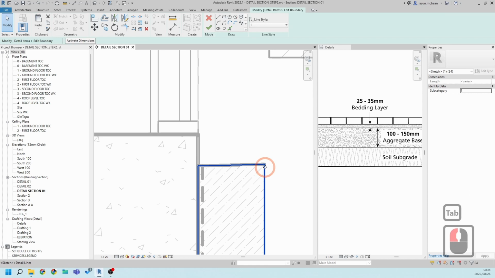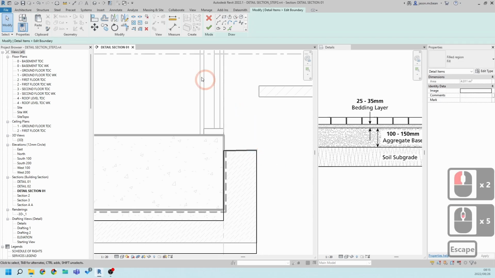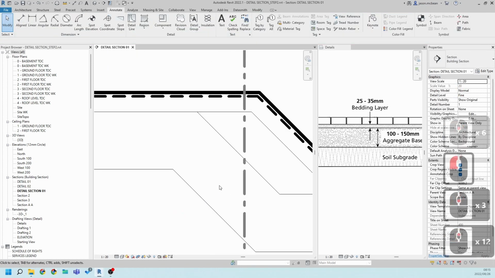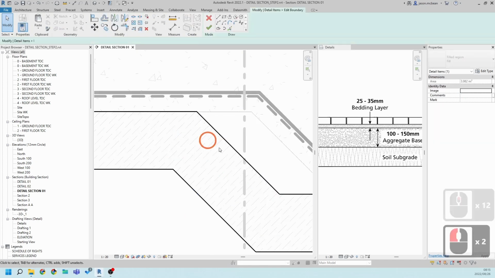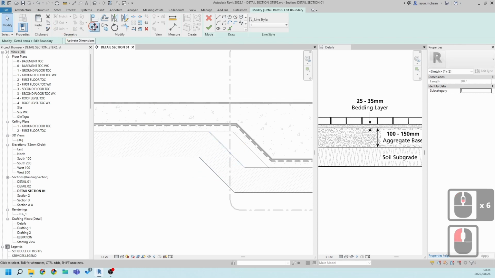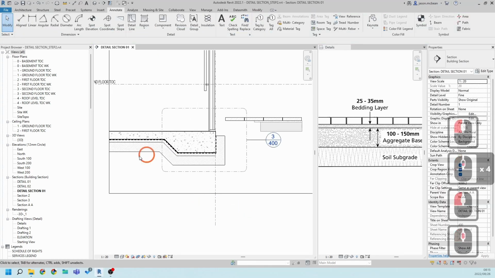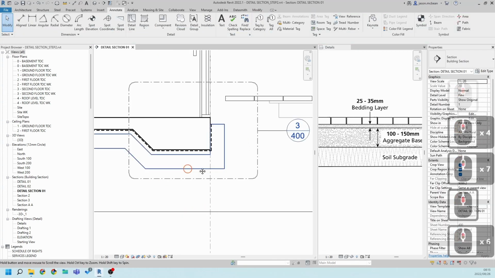Tab again to select all of these, grab the node, just make the square for now. I'm just having to work out how this is going to work for the time being. So, right, so just adjust this, edit, so grab both of these. You can just use the move command and you'll see it will readjust.